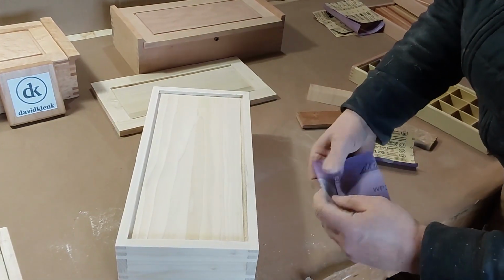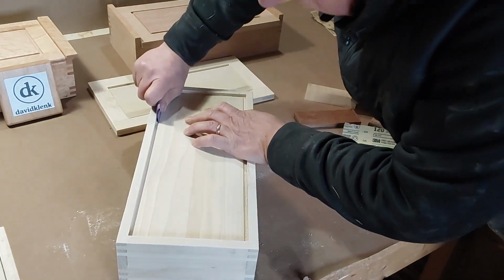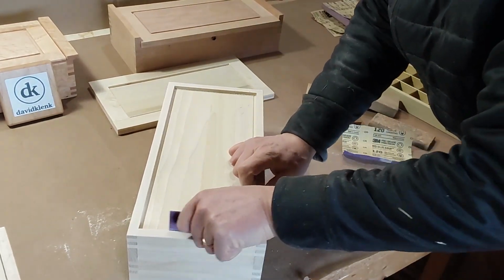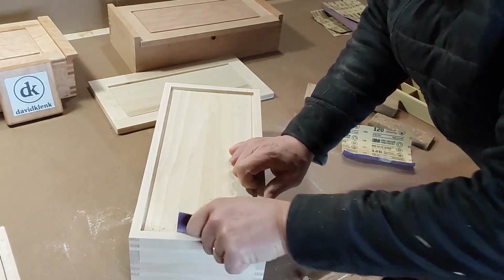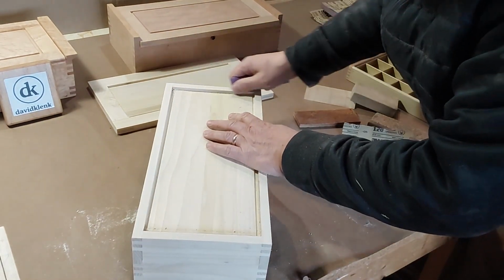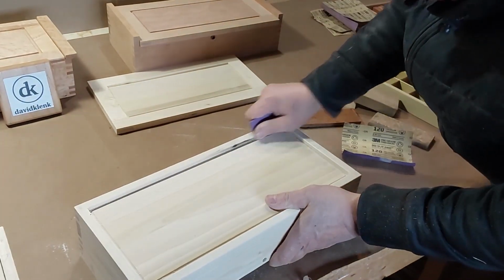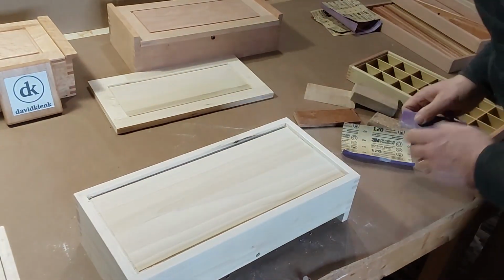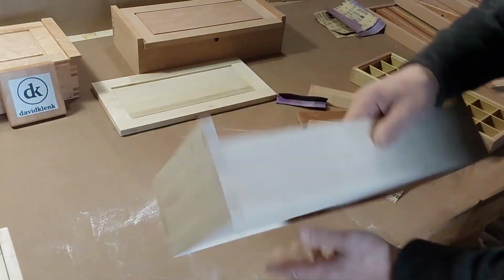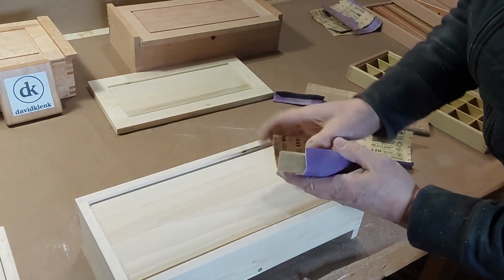And then again, to get the edges down in the profile. And then with the 180 grit, it's usually good to get some of the sawdust off. The 180 grit I'll do with the felt block.